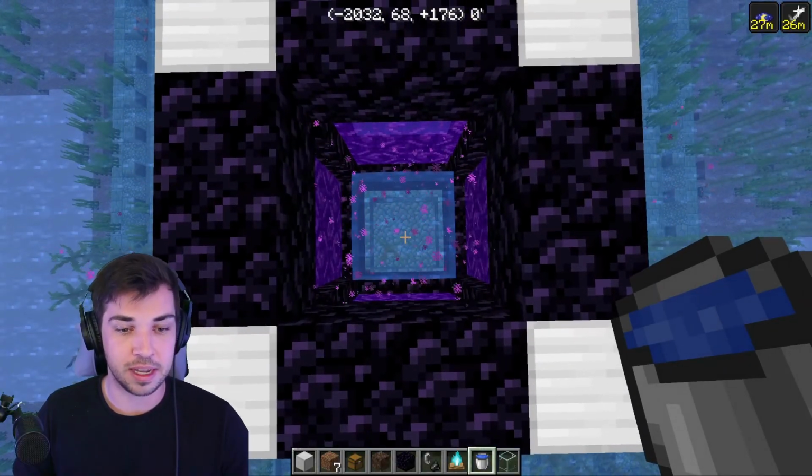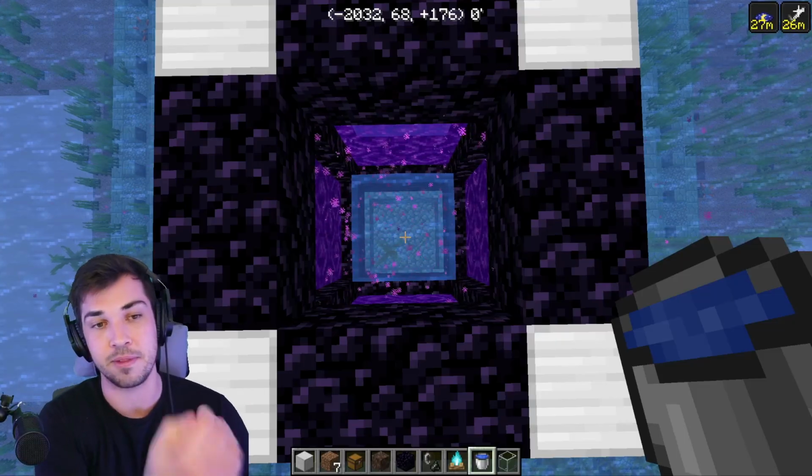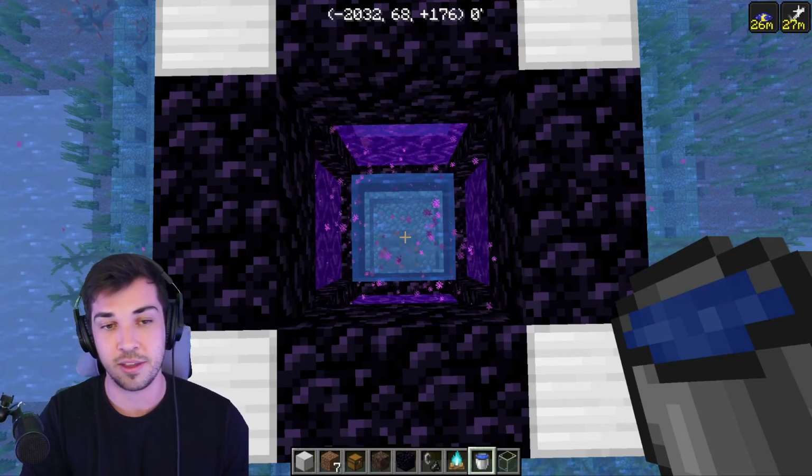We're eventually gonna be putting the soul sand underneath so that if any elder guardians spawn right there, they're gonna pop up the middle and then not have enough room and then flop into the nether portals here.